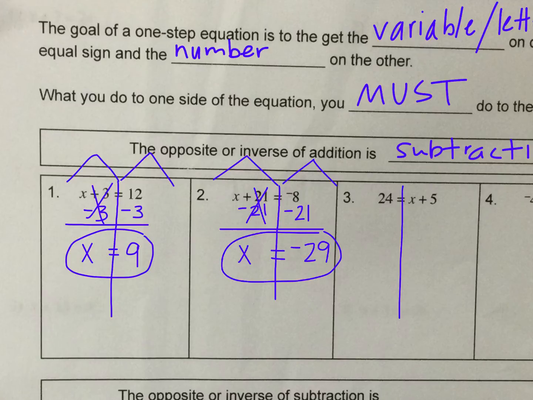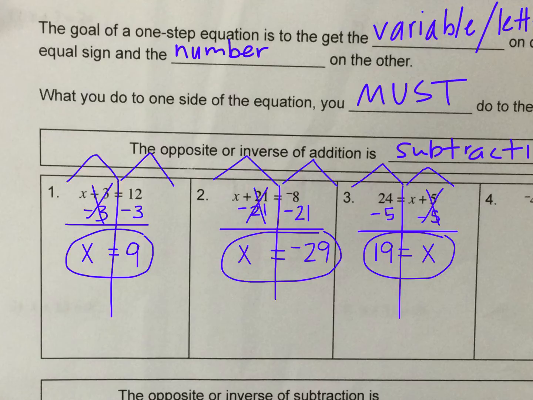All right, draw your line on number 3. Still got my house. This time, the X is over here. He's in the right side house. That is fine. The X gets to stay where he is, and the 5 still needs to get out because wherever the X is, the numbers don't want to be. So to move a plus 5, I say minus 5. 5 minus 5 is 0. That marks out. 24 minus 5 is a 19 equals, and the only thing left on that right side is an X, and that's what we wanted.